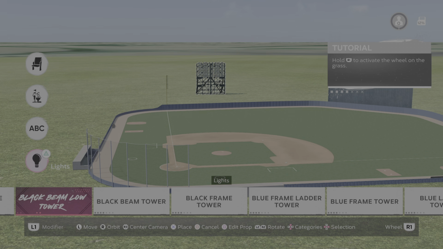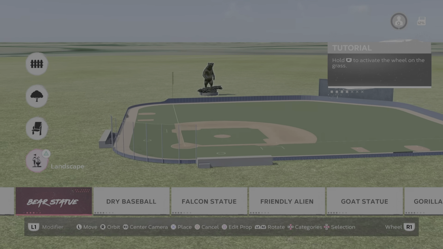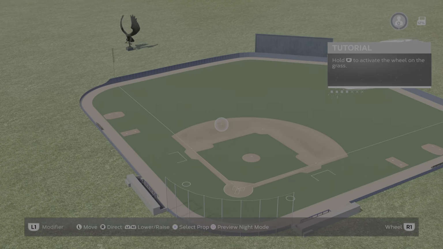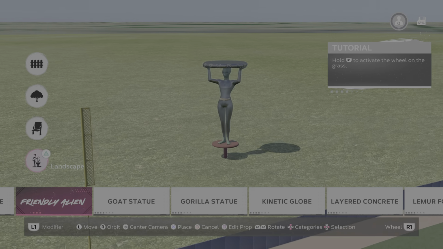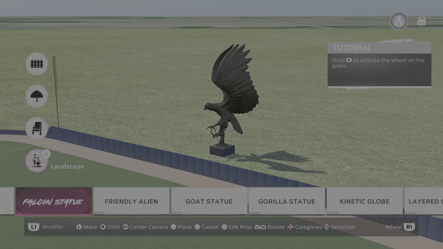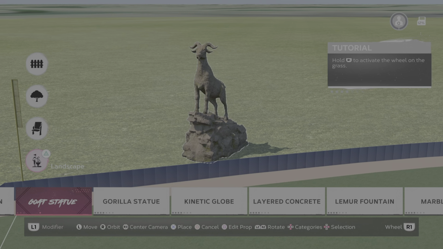Seems like I've already looked at everything on here. Got your lights, got your letters, statues. Let me take a closer look at these statues. I might want to use some of them. Got the GOAT, the greatest of all time. GOAT Stadium.